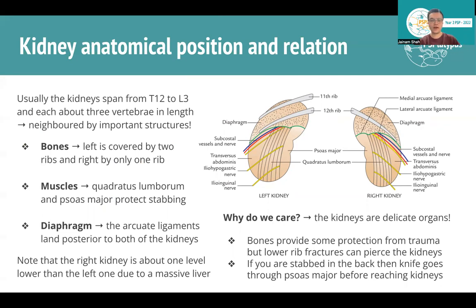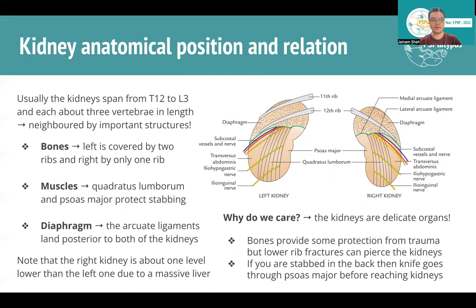So why do we care about all this stuff? Why do we care about stuff outside the kidneys? Well, for one, the bones, which are kind of more on the superior side of the kidneys, are designed to provide some protection against trauma, just in case you've been punched or stabbed in the region. However, they're also kind of a double-edged sword. The reason why is because you've got potential fractures of those ribs that can then create sharp edges. And those sharp edges then pierce the very delicate fibroelastic tissue around the kidneys. And then those kidneys, because they're basically sacs full of blood sometimes, can get pierced, obviously leading to acute kidney injury, and then all sorts of problems can arise from that.